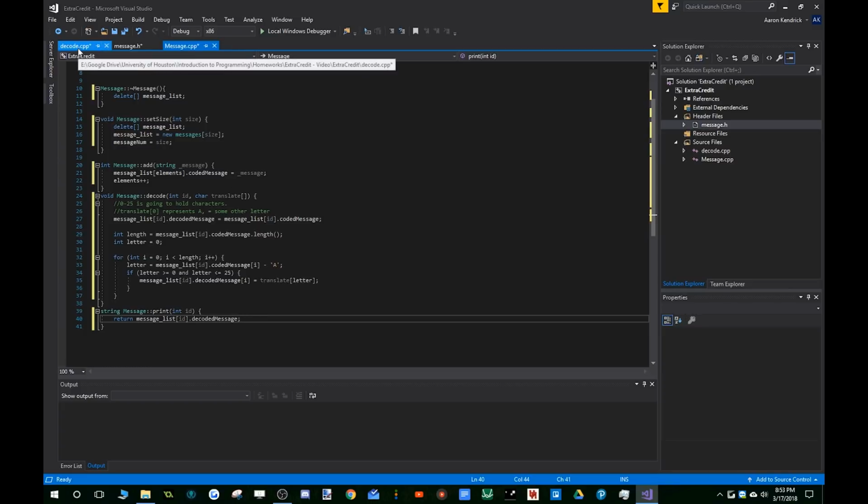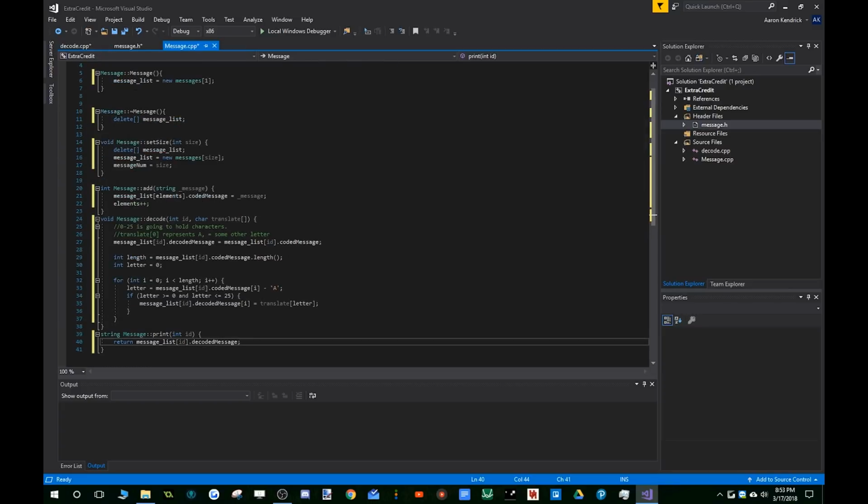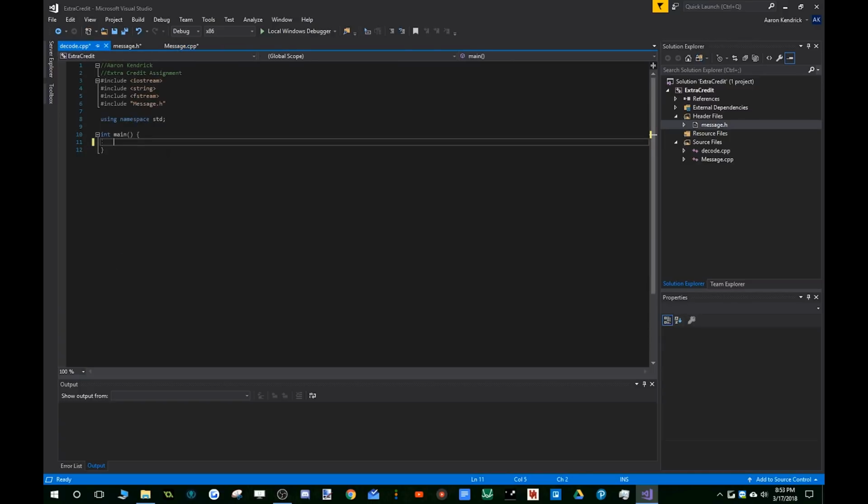So now it's actually creating the program. Hopefully all this makes sense how we did it, or if it doesn't, maybe it'll make sense once we write the decode.cpp. So the first thing I'm going to do is define all the variables I'm going to need. I know for sure that we're going to need a variable for holding the file name, and we're also going to need a way to read each line, so I'm going to use line. And then we also need some ifstream for the input file.